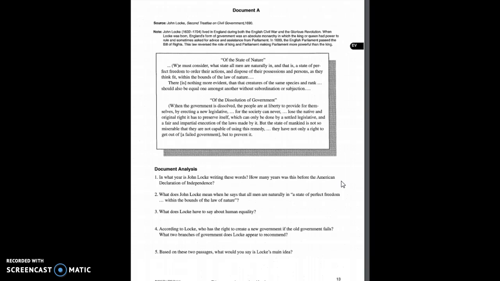John Locke's kind of basically getting at people are free to live their lives, buy and sell their goods, work what they want, within reasonable limits. That is, people can take care of themselves, people are equal in the state of nature, which meant to many that they had equal rights. Number 3, what does John Locke have to say about human equality? I would definitely agree with the fact that John Locke is going to say that we are equal and that all human beings are equal. No one's less than or more important.